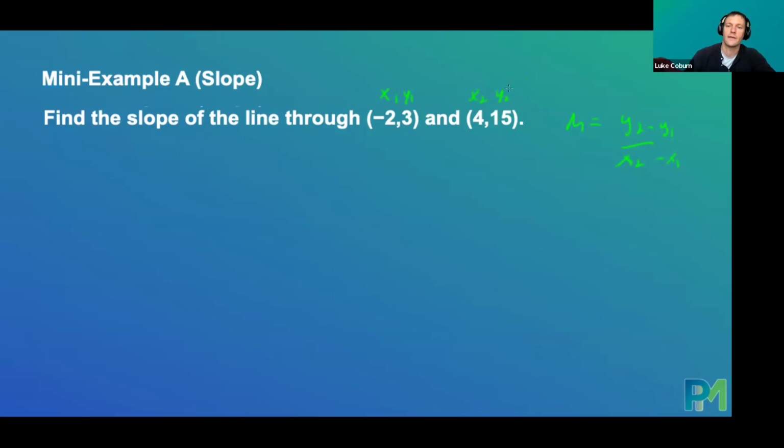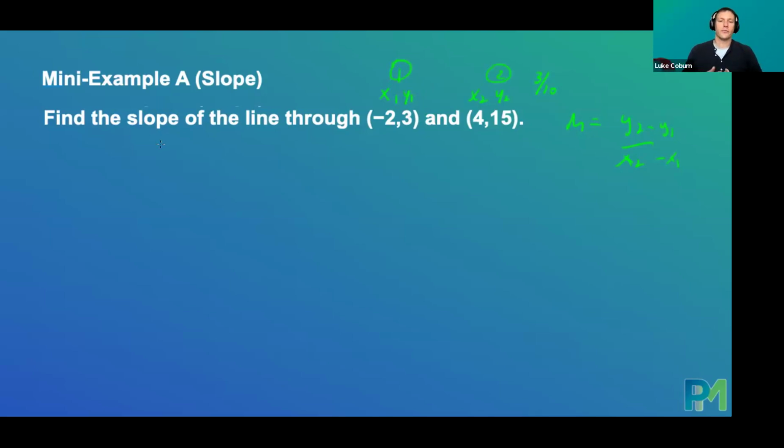I'm also going to label my question like this. Once I've done this labeling, this is usually enough to get you the low partial credit of 3 marks out of 10. Now you could ask, how do I know it's x1, y1 first, and could I call it x2, y2 first? The answer is no difference, because all you would do is change the sign on the top and the bottom, and they would cancel. But you can't mix them. You choose one point to be number 1, the other to be number 2, and then continue.